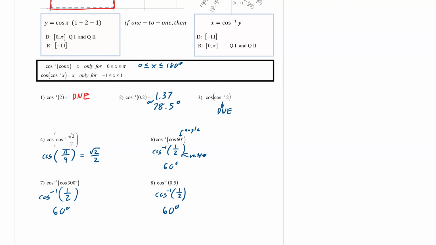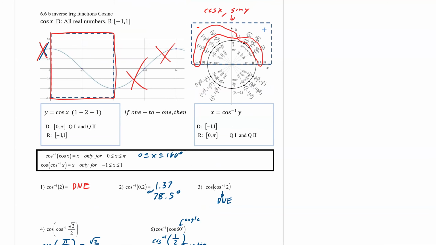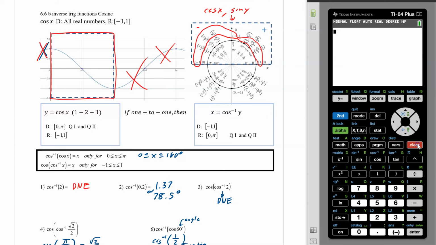So sine and cosine, very similar. You just have to know the regions. So sine will be here and here, cosine's here and here. And if you forget them, you have this beautiful calculator that will tell you stuff. So watch. If I do inverse cosine of negative 0.2, you can see it says 101 degrees. That's this quadrant. And if I do inverse cosine of 0.2, you can see it's in the positive. And we already know they're all going to be positive in quadrant 1 because it's the best quadrant. And then the negatives are here. And if we do sine, watch, inverse sine of a negative, and you'll see what it spits out. See, it says negative, so that's in quadrant 3. So this is sine, these two. These are cosine.